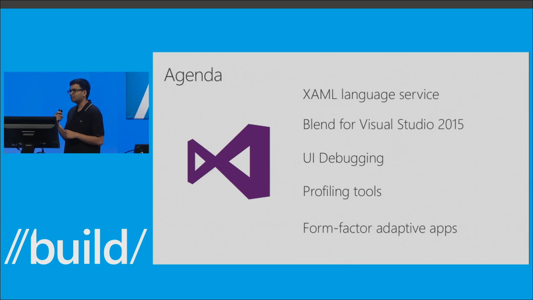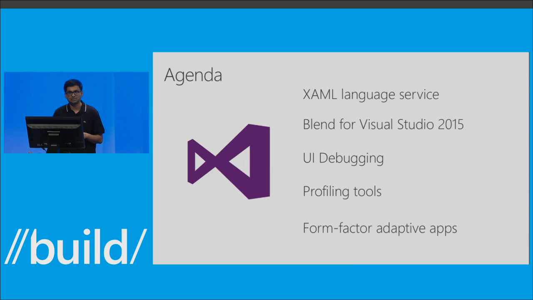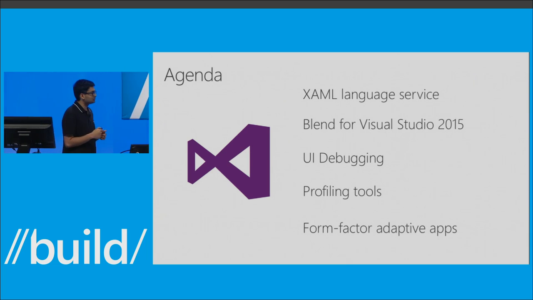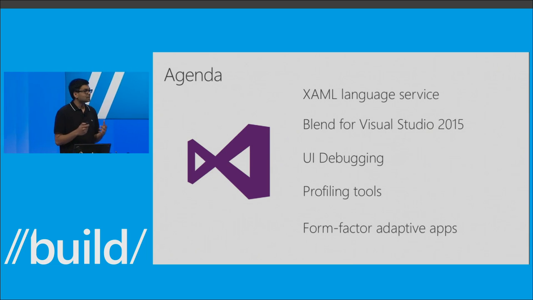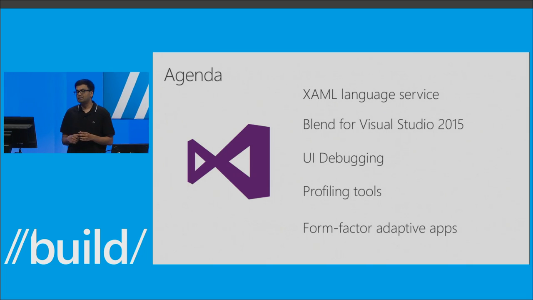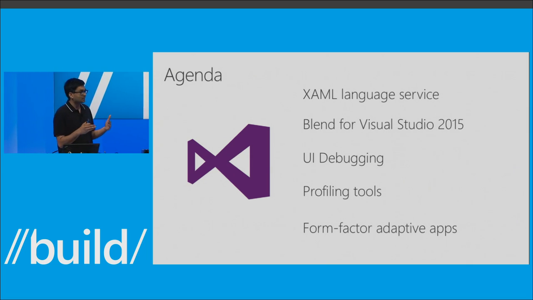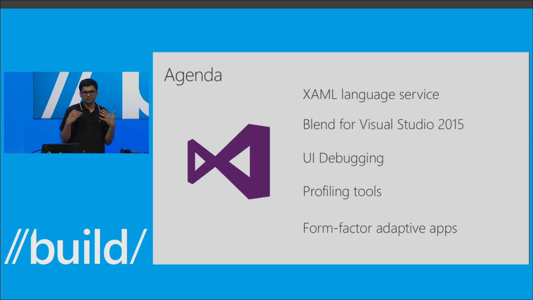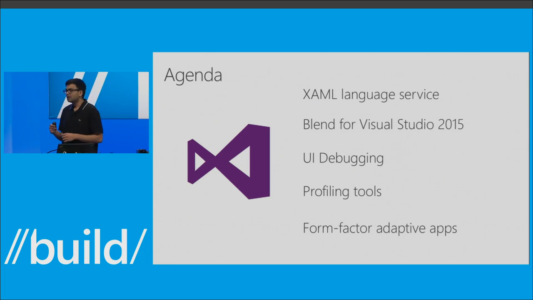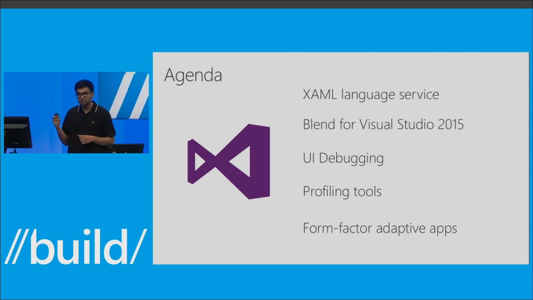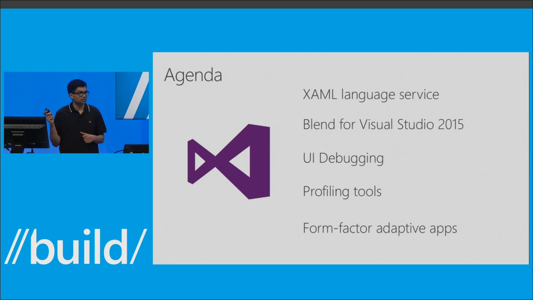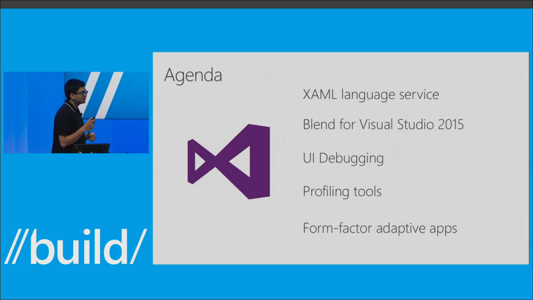We're going to look at the new XAML language service and the XAML editor that we have built in Visual Studio 2015, primarily to address a bunch of feedback that we have heard from you guys. We're going to take a tour of the new Blend. We've built Blend from the ground up to address some of the key feedback we have heard from you. And then I'm going to take you through a tour of my favorite new feature in Visual Studio 2015, the UI debugging tools for XAML.